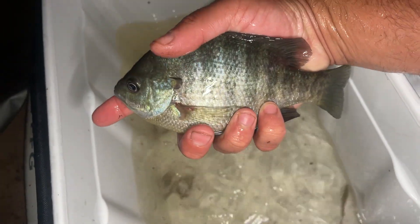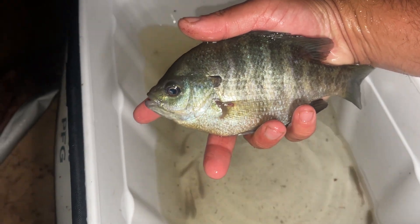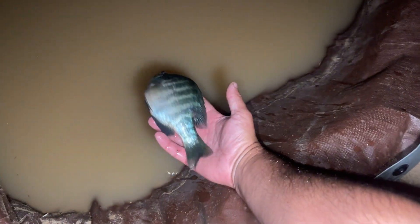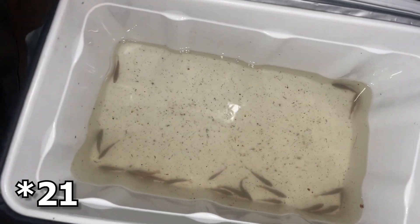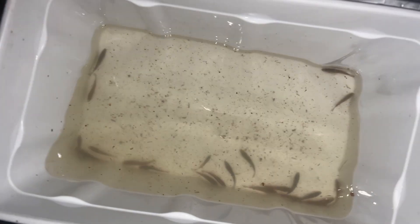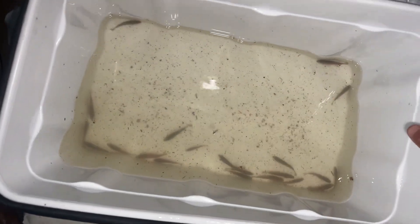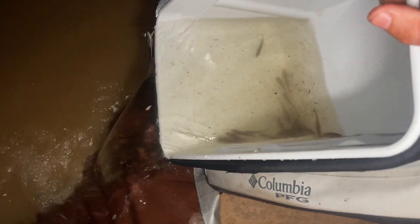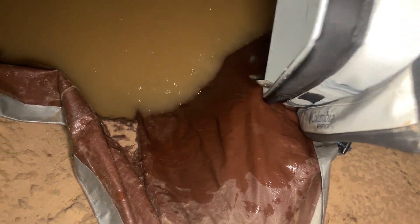They're super tiny but they'll grow. Went to the docks and caught the biggest bluegill I think is in here — still not a giant but way bigger than those little turds. Go ahead and throw him in. I'm gonna dump all of these guys — probably two dozen in there. I found a way to catch these guys easily — they were literally swimming into the net. More bass food!